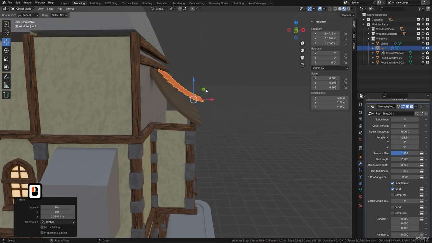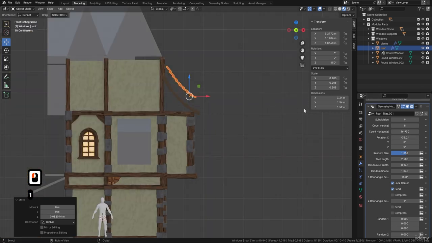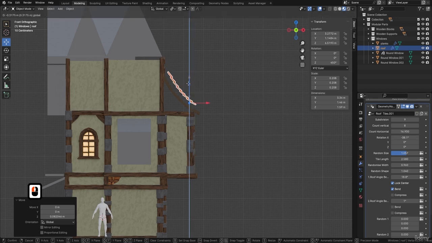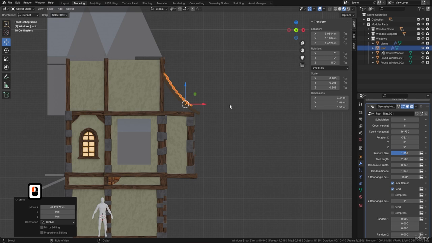So what I'm going to do is put this up on here, and then I'm going to change the angle on this one. So the angle on this one is actually, you're able to change it, as you can see. So let's press 1, and we'll try and line this up to my roof tiles that I've already got, and you can see that I'm going to have to bring it out a lot more.